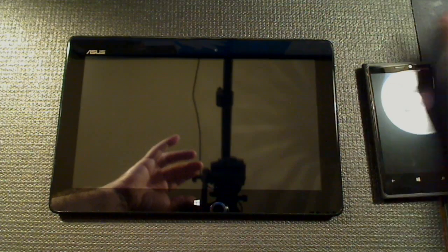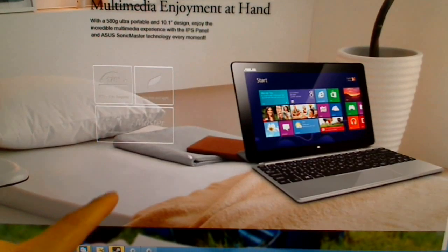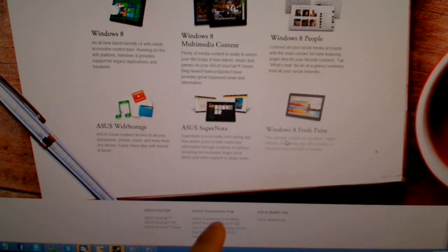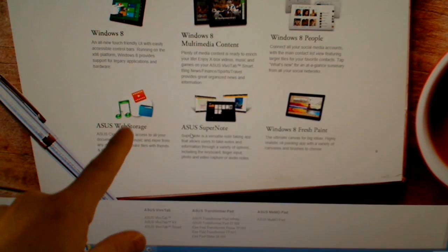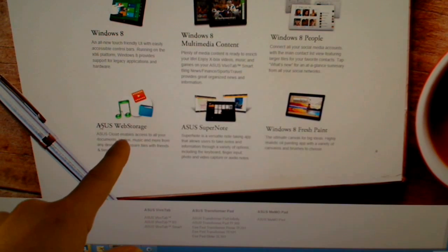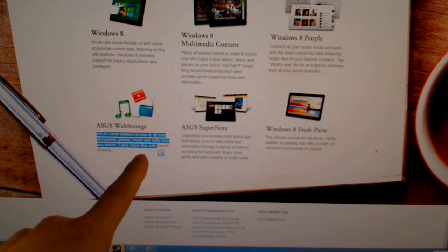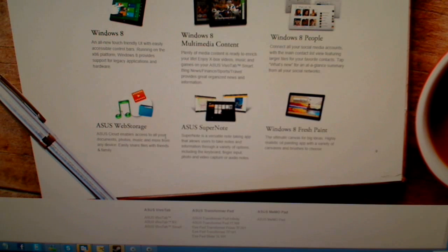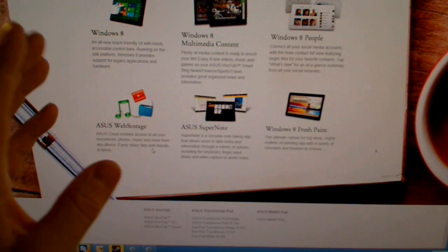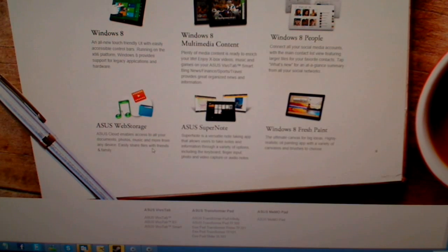Quickly have a look up here again and see if there's anything else I want to cover. On new tablet experience, Web storage. It came with a thing called Asus Web Storage, which is a cloud thing. This is the bloatware. I think it comes with tons of space, like 32 gigs or something like that, for a limited time, but it's something like 2 or 3 years. That would be fine, except I'm using SkyDrive. That's the end of that.